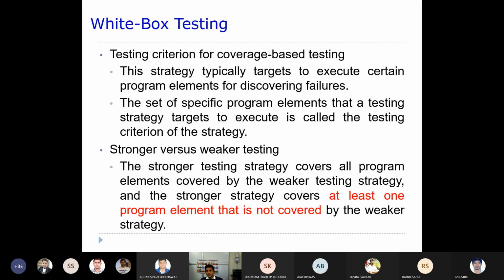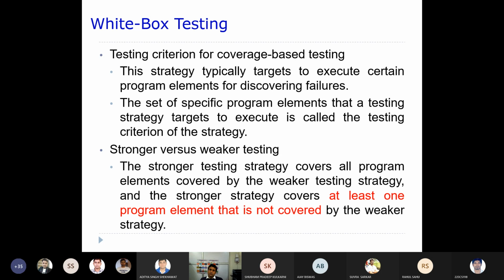If you are going through a stronger testing strategy, it will cover all of the program elements, and at least one program element which is not covered by the weaker strategy. Only then do you have a stronger strategy. Otherwise, they are equivalent.